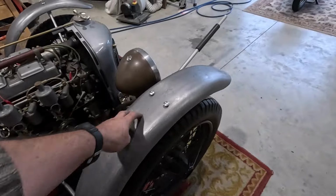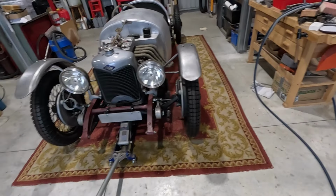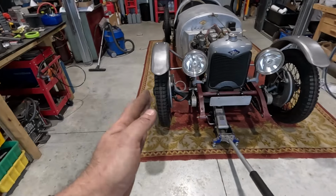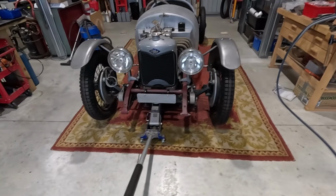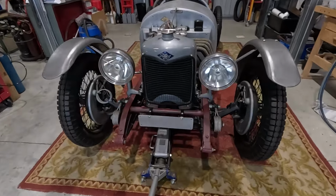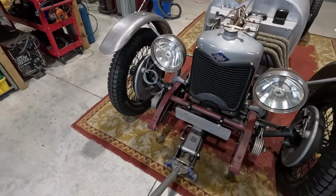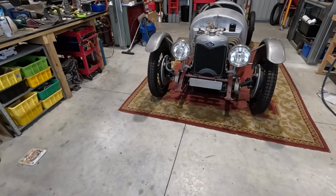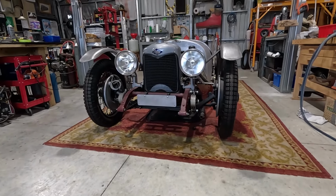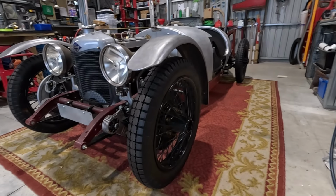So I'm really pleased with how those front ones have come out. They more or less line up. Actually, that one seems a little off now, but they're consistent. And I think they look all right. Reasonably straight.